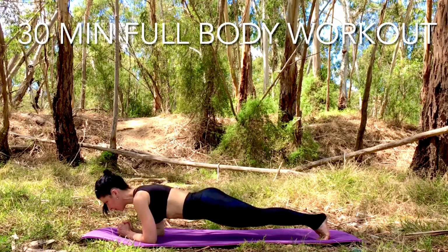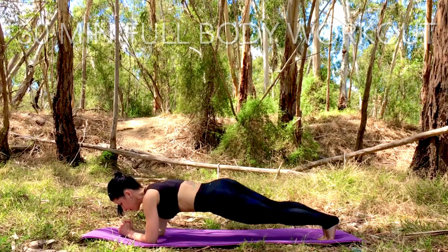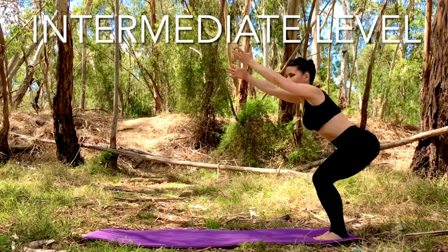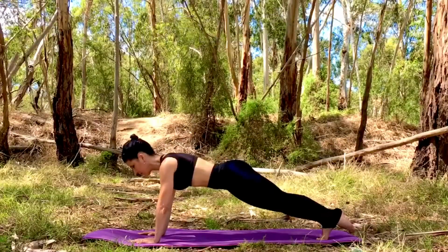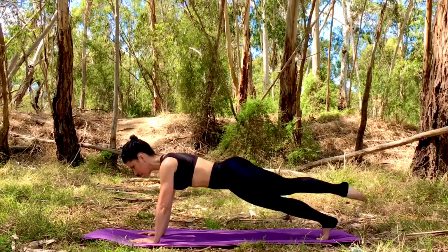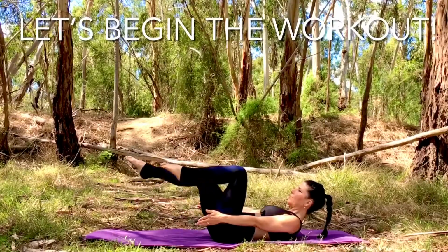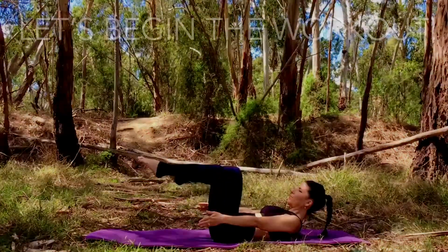This is a 30-minute full body, at home Pilates workout. Intermediate level, so if you're a beginner, just choose the modifications and take breaks as needed. Love where you are, wherever you are on your journey, and enjoy growth, strength, and new vitality with each and every workout. Let's begin our workout.